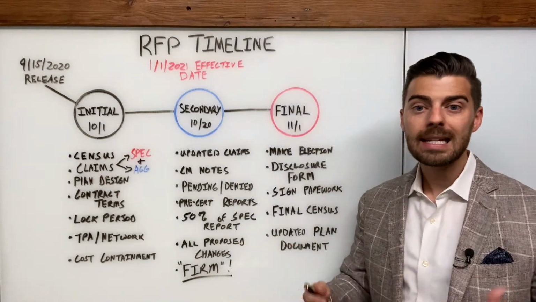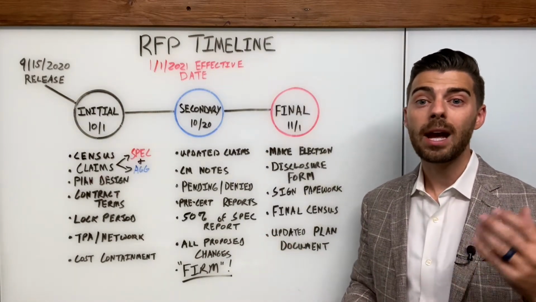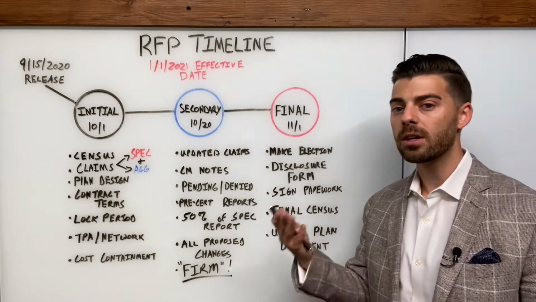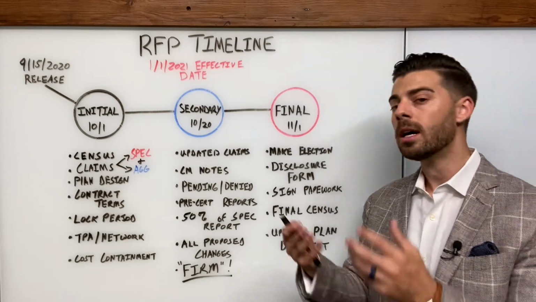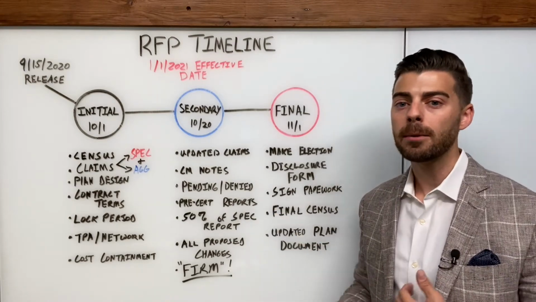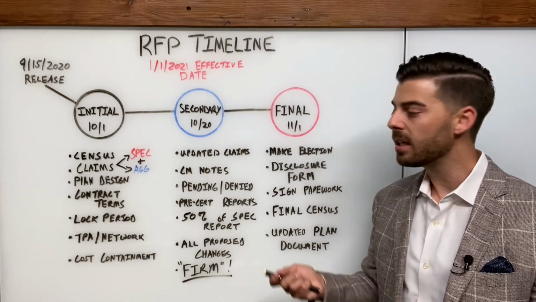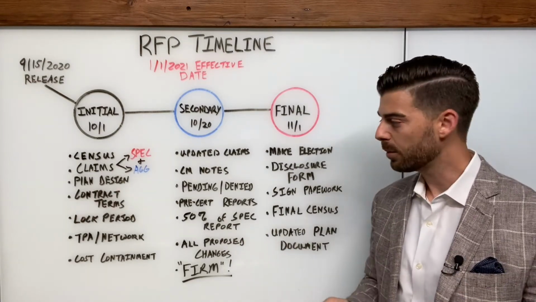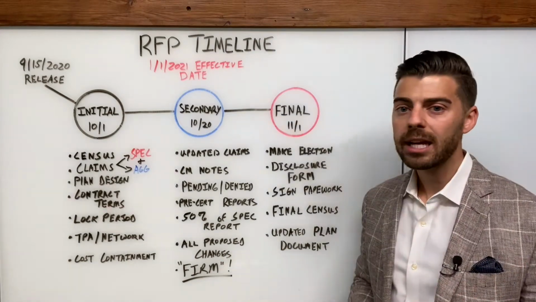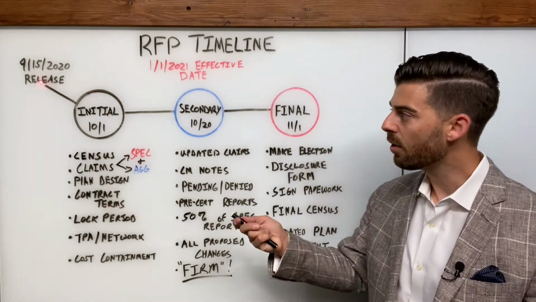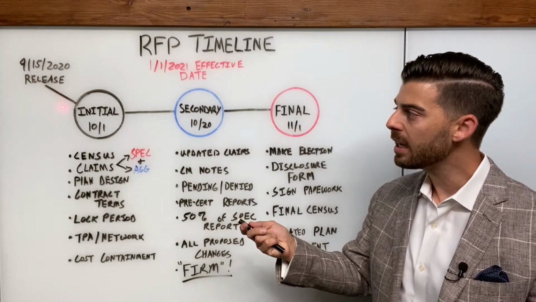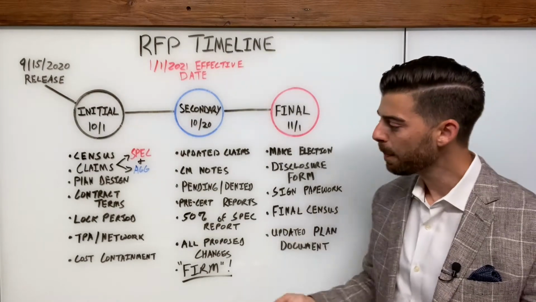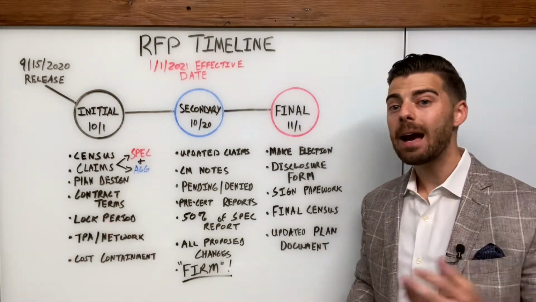Contract terms. This is the technical stuff within the stop loss contract you have in force and what you're seeking. Spec deductible, do you have spec and ag coverage? What is the contract basis? What is the ag corridor? What enhancements do you want included on that stop loss quote? How many different options do you want to see? Just give them specifics around the actual stop loss policy request itself, okay? Lock period, of course, I won't go over that again, but those of you who saw my lock period video, this is all what we're talking about, 120 days out, moving into hopefully a 90-day lock with this timeline right here. And then, of course, what TPA and network you're using.